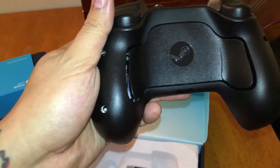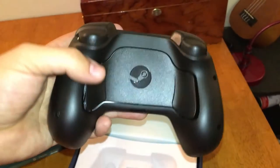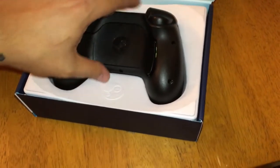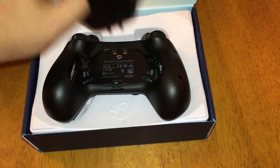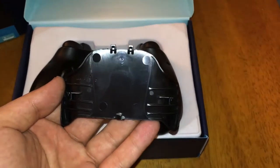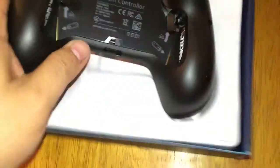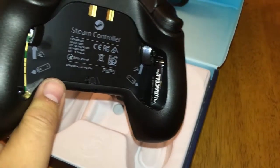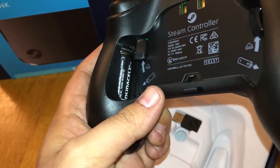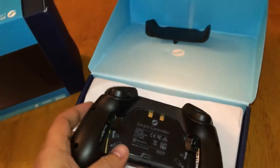I don't know if you can see it but there are the Duracell batteries that came with it in the back there. You actually remove this tab right here, this little button, and it pops out. These are the triggers on the back pad. And then if you look here, those are where the batteries go. Kind of weird, but these little buttons are what pushes the batteries out, and that's how you get it to go.